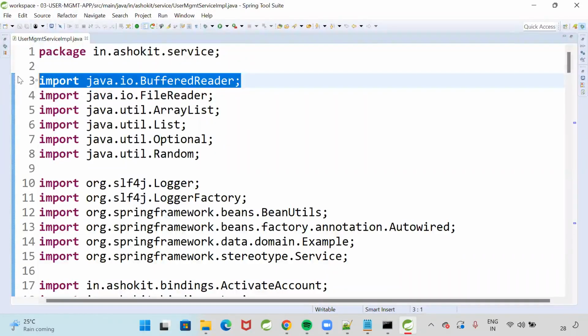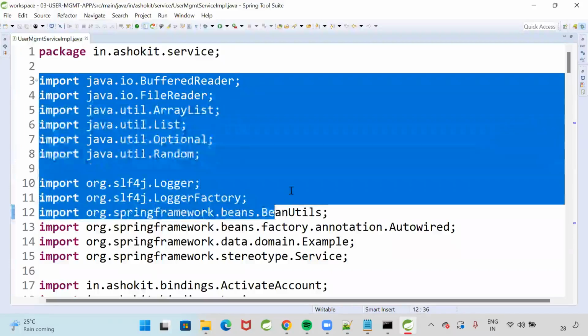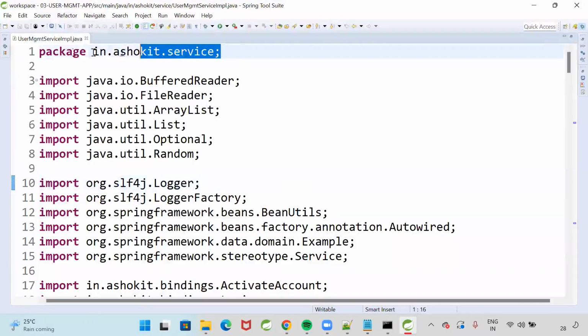Whatever you are learning, I am comparing with my project. Whatever small concept I am explaining, I am showing you where I am using it in real time. Okay, guys. Import. Can we have multiple imports in a class? Yes. For packages, only one package statement will be available, but multiple import statements can be available.